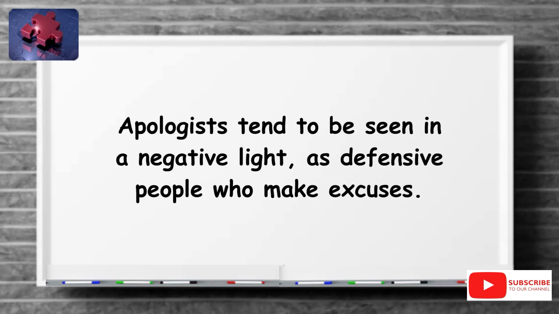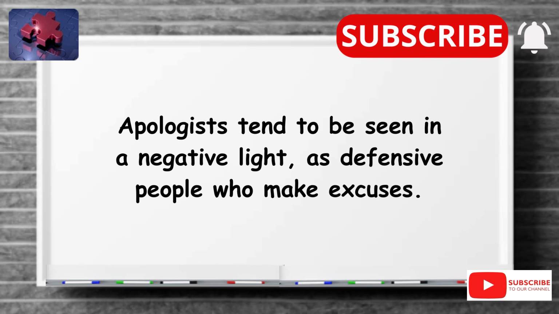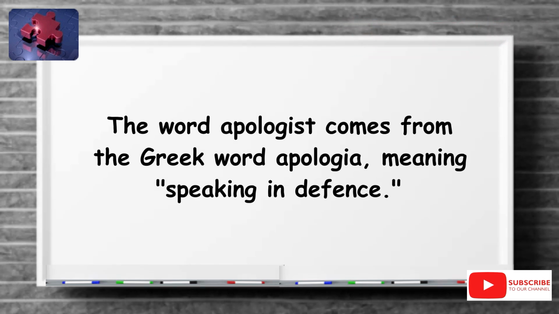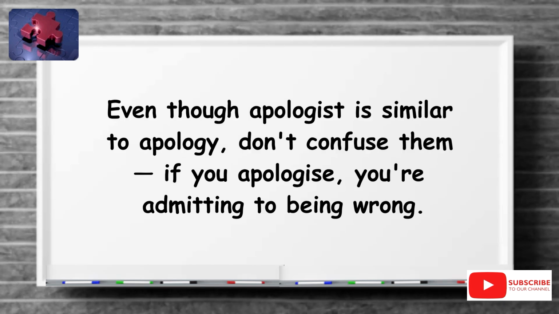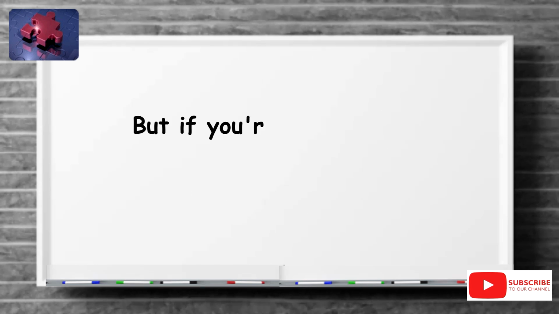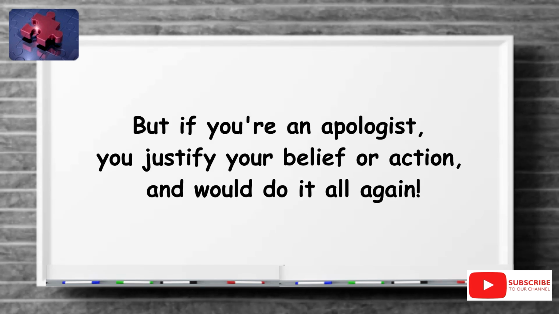Apologists tend to be seen in a negative light, as defensive people who make excuses. The word apologist comes from the Greek word apologia, meaning speaking in defense. Not all apologists are bad news, some just defend an unpopular idea. Even though apologist is similar to apology, don't confuse them. If you apologize, you're admitting to being wrong. But if you're an apologist, you justify your belief or action, and would do it all again.